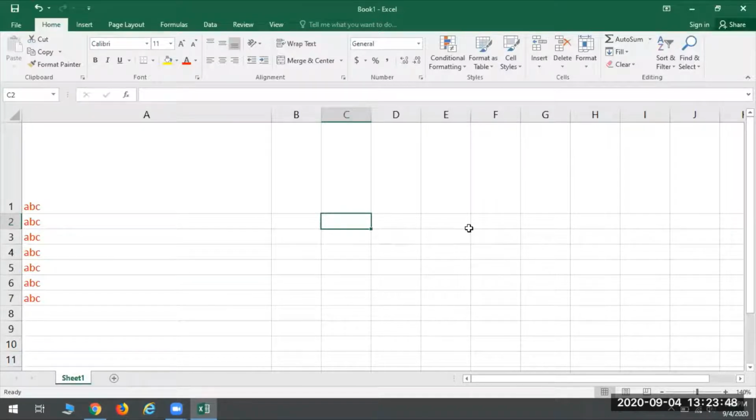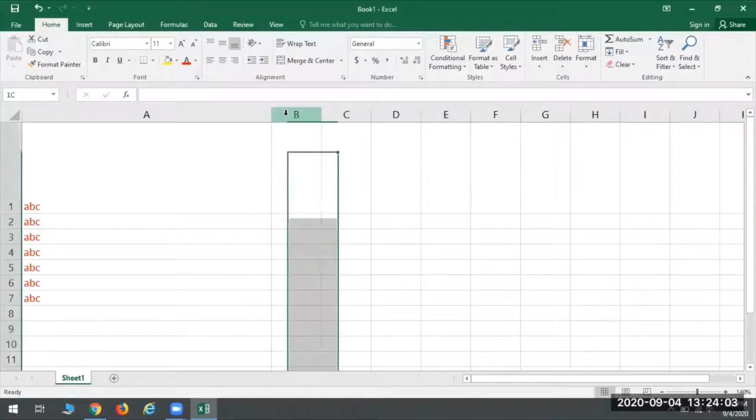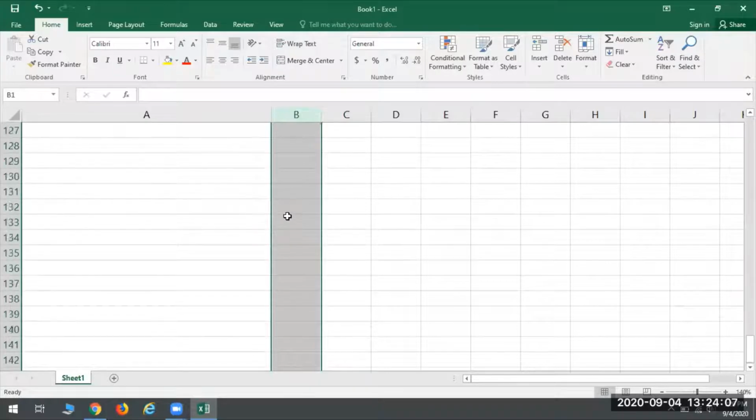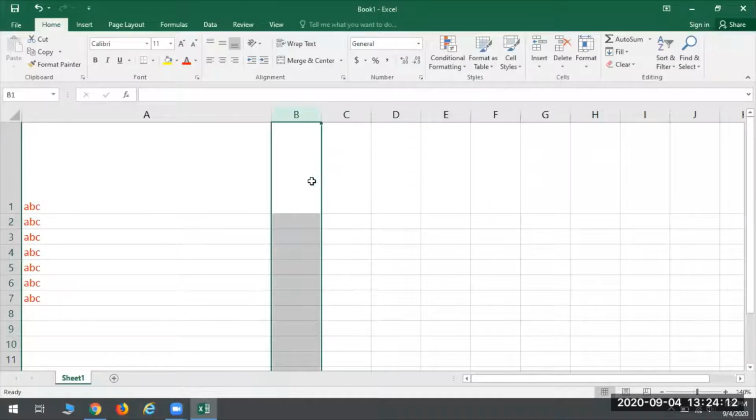Some quick ways to select a whole bunch of cells, you can click actually on these column headings. So if I go on to B, for example, you see how my cursor has changed into this arrow pointing down? If I click once on there, you can see it selects all of column B. I could scroll down to the 1,048,000, whatever it was, row, and it would be selected all the way down. This is nice if you just want to do a kind of blanket change, like I want to make everything in here bold without having to click, hold, and drag forever.